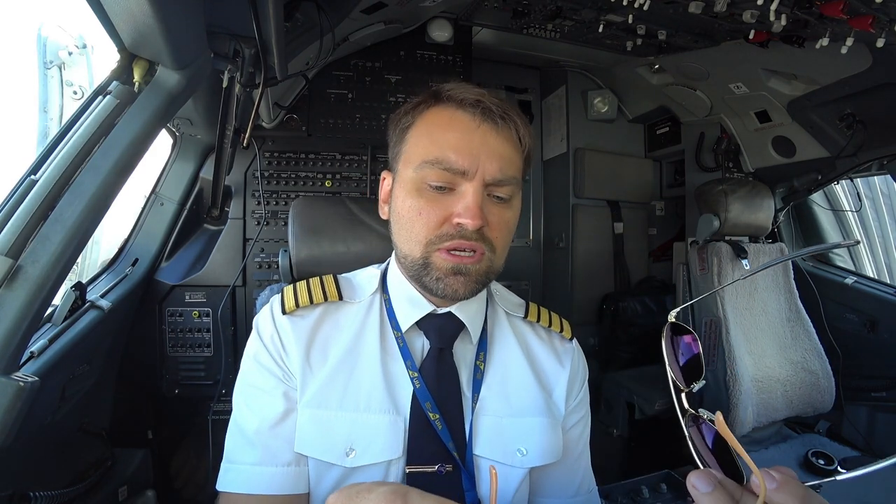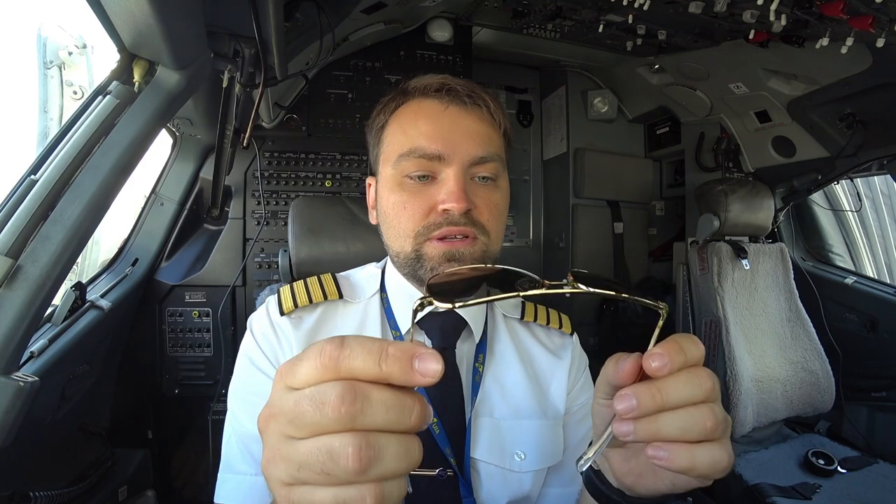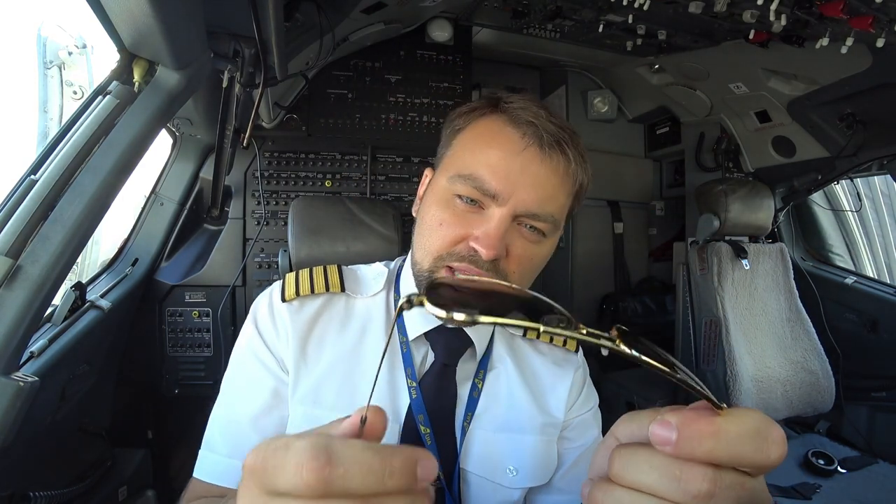What I also like about the Randolph sunglasses is the build quality — and I tell you, my friends, the build quality is superb, much better compared to Ray-Ban. Maybe Ray-Ban tries to reduce the weight of the sunglasses, because the less weight you have the more comfortable it is to wear. However, the nose pads here are larger compared to Ray-Ban, so it's also comfortable to wear despite the heavier weight. The swear bar is more rigid and robust, and the frame is also more robust.